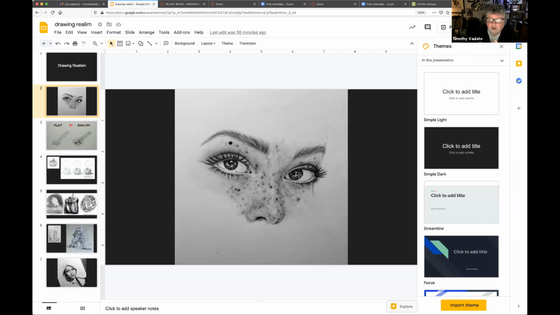Should it be darker? Should it be a different angle? You're really going into this where you are focusing on an incredibly small area and then focusing on the larger area, so you're kind of back and forth. And that's going to help you get your details. That's going to help you eventually get your shadows. That's what's going to help it look real.